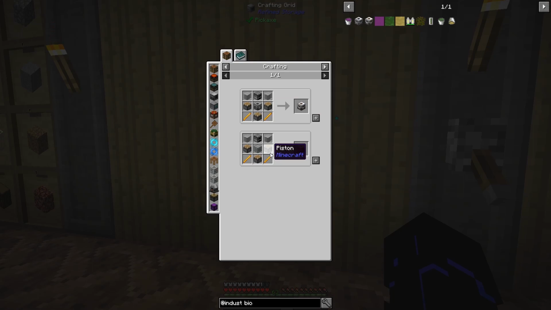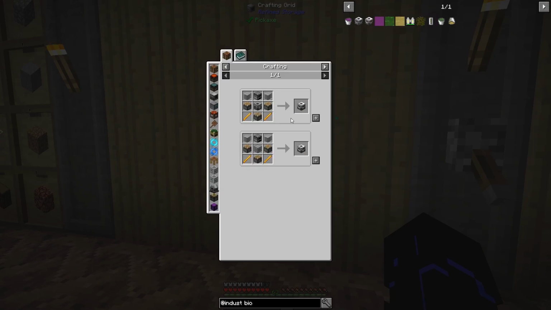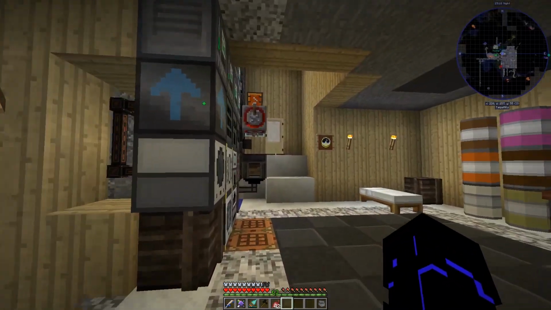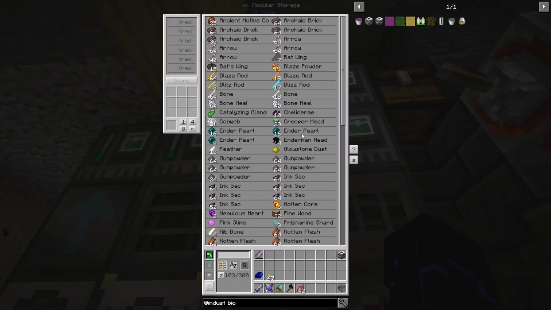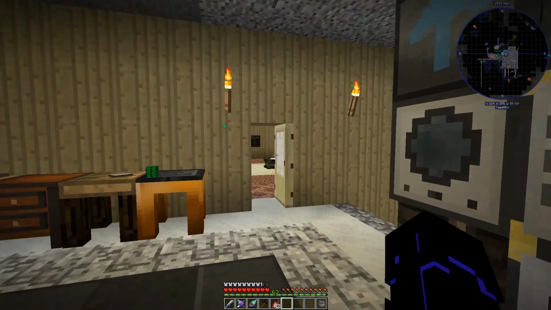Now we got to get one of these bad boys. Three pistons. One, two, three. Boom. Done. And there's some blaze rods. I did go harvest some blaze rods off camera as well. Because remember, we needed them before and we were a little bit low. So I've just kind of replenished a little bit. Not a huge amount, but some. This should get us going anyway.